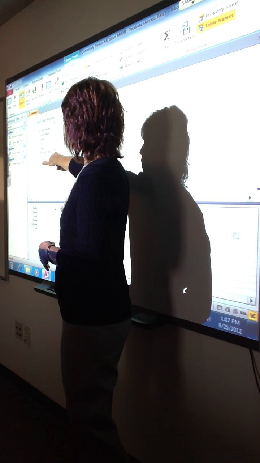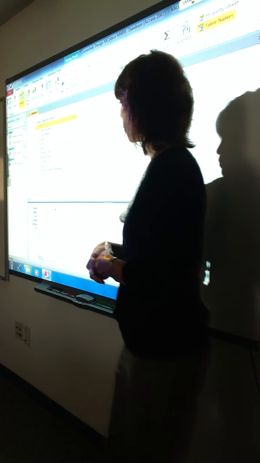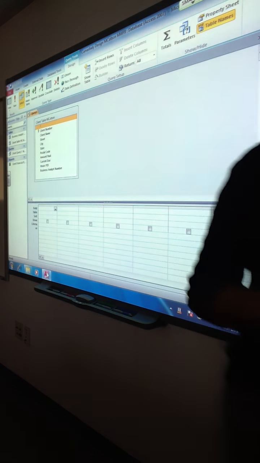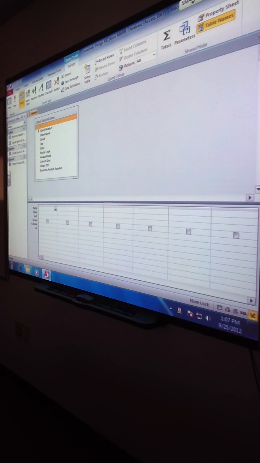In the upper pane you'll see the Client table. Let's just stretch that out so you can see all the fields. Now as you look here, these are the fields that are available. We're going to pick and choose the fields that we would like in our query. So our very first query says for us to select the client table and include client number, client name, amount paid, and current due. So you can double click your field to move it to the lower pane, or you can go to the lower pane and get the drop down and pick the field that you would like, or you can click and drag. So about 3 different ways to move fields from the upper pane to the lower pane.